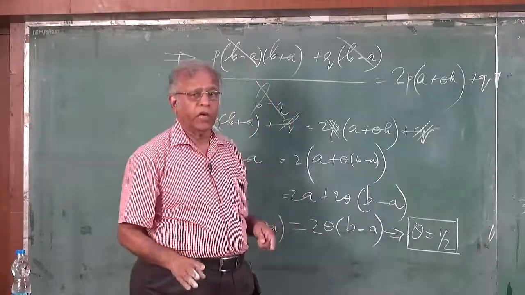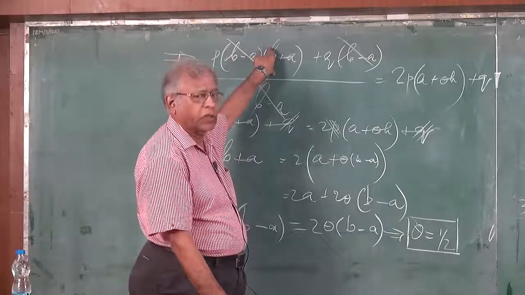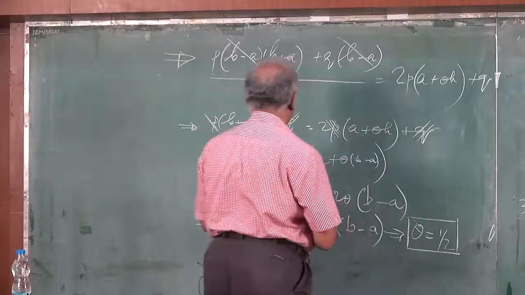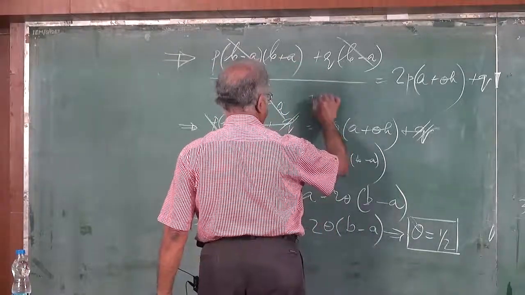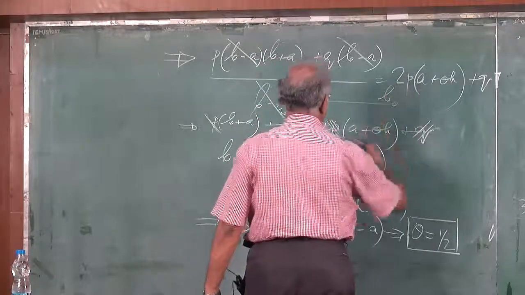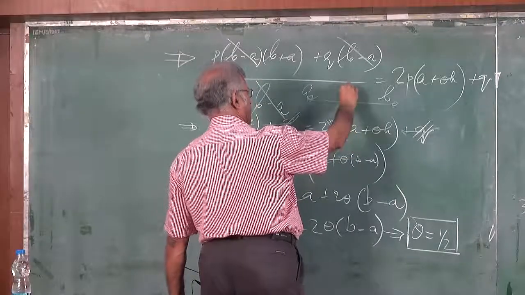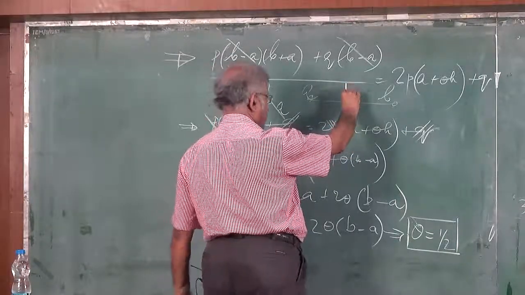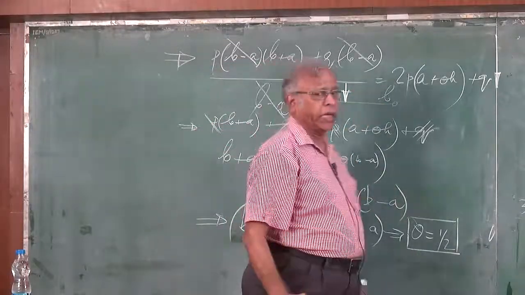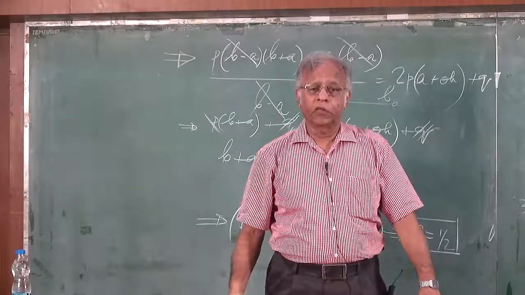The significant part being that, number one, if the function is quadratic, theta is equal to half has a geometrical significance, which means that if the interval is a to b and h is b minus a, then theta is equal to half is suggestive of the fact that c lies exactly between a and b, at the midpoint. So, c is the arithmetic mean of a and b.